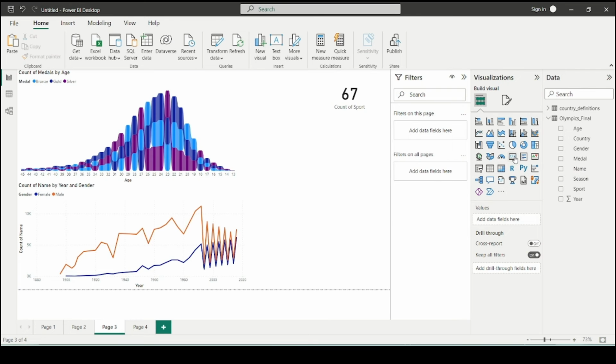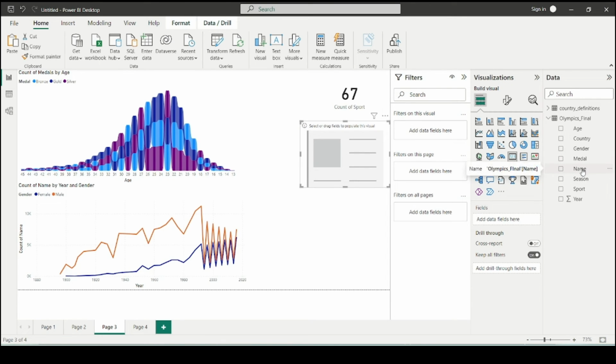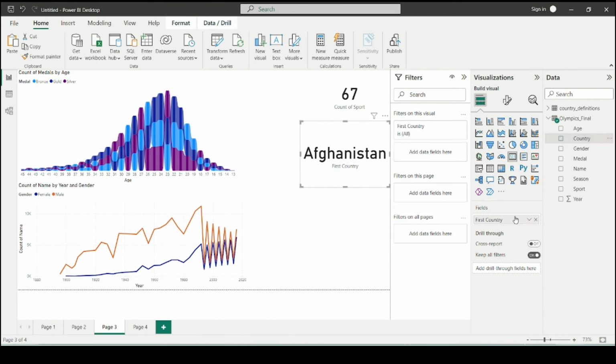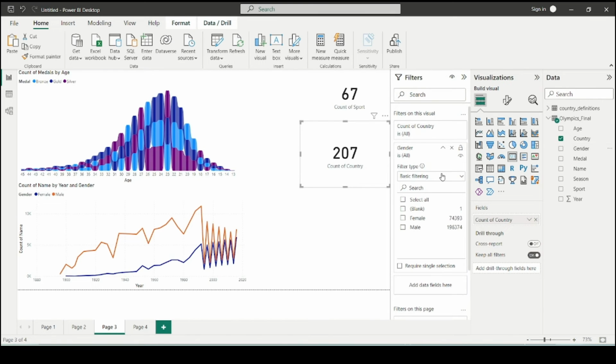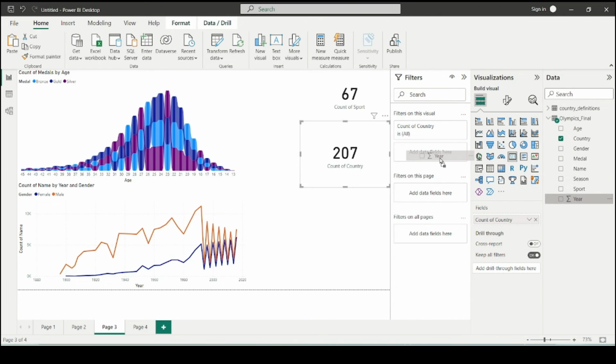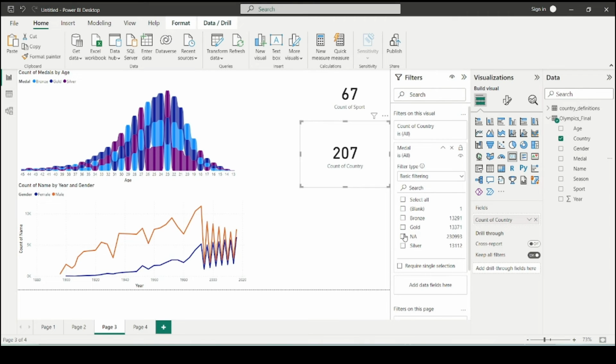Now let's select a card, and then, okay, now I want to show the number of different countries that have participated, like for this country, count of distinct countries, gender.